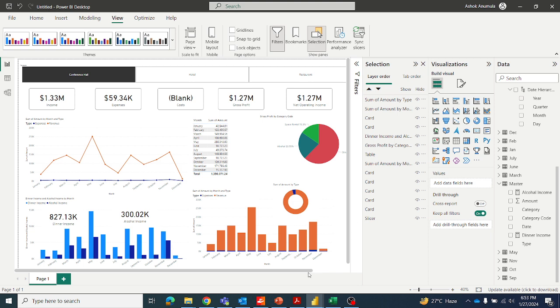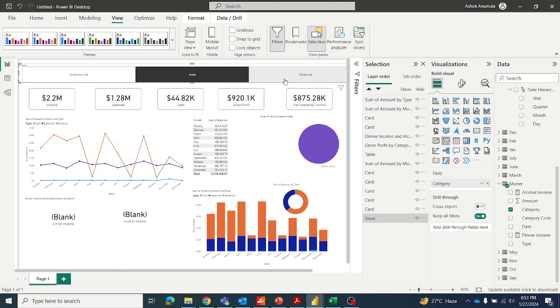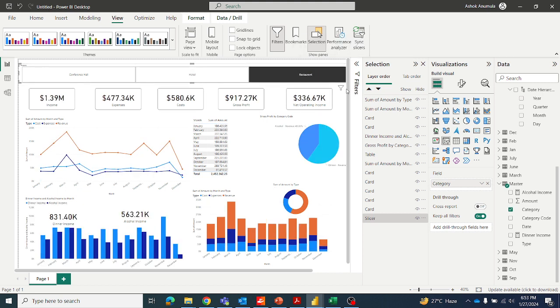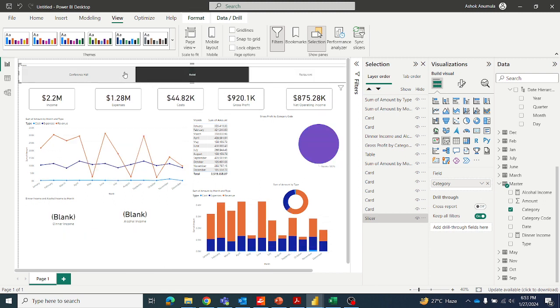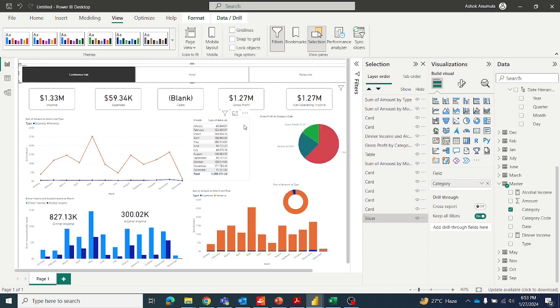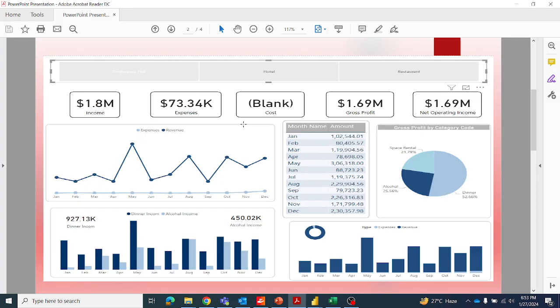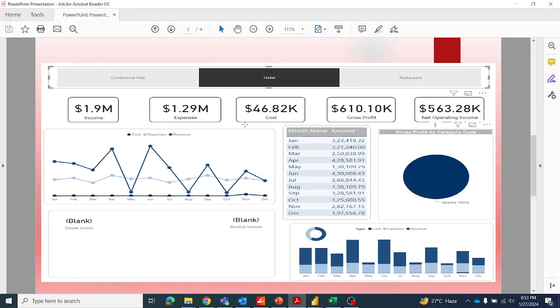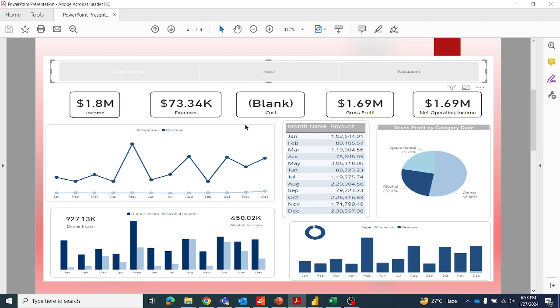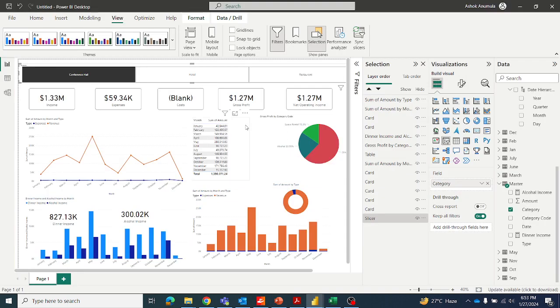Everything works with your slicer here. If you want to see the restaurant values, restaurant; hotel values, hotel; and conference values, conference, you can see. Like this, we have to make the dashboards and send the PBIX file to your interviewer, then you will get selected.